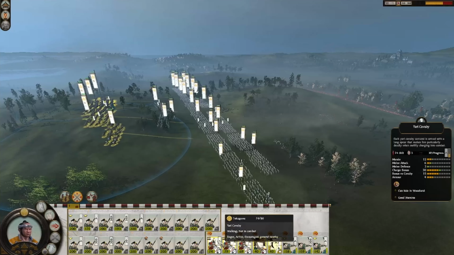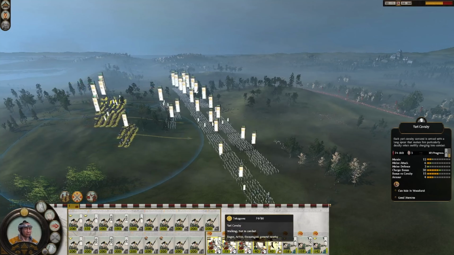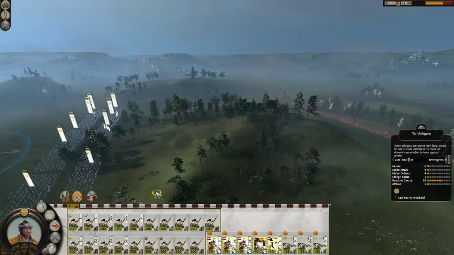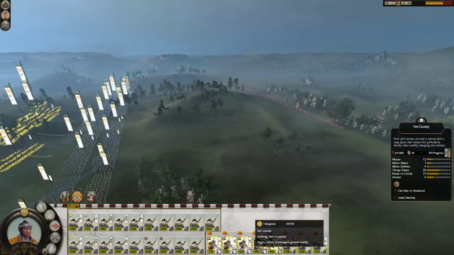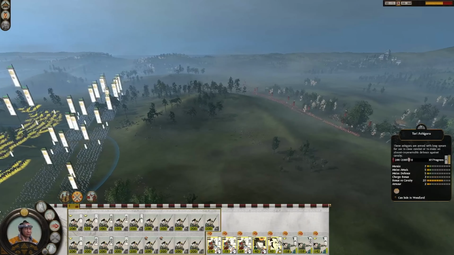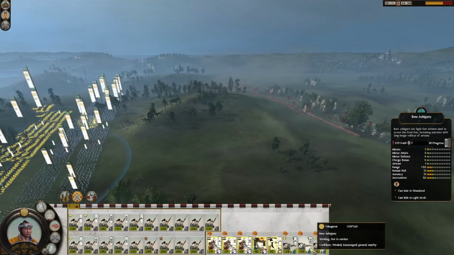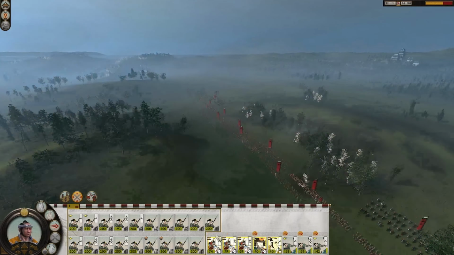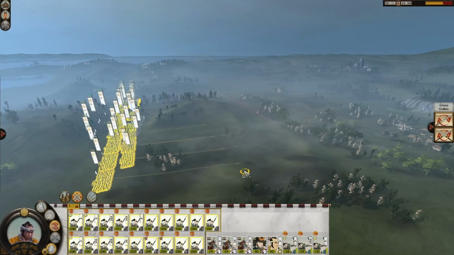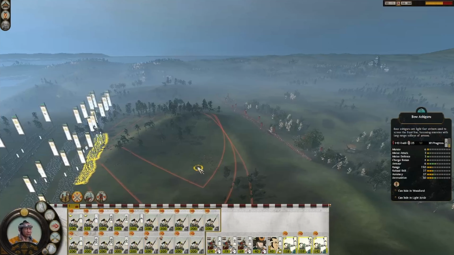So pretty clean so far. Good exchanges. Maybe lost 50 Yari Ashigaru for taking out an entire light cavalry unit and bow samurai. And yeah, maybe like 20 Yari Cav and 50 Yari Ashigaru is a decent trade, I think. Oh, and maybe another, yeah, a couple archers as well. Maybe not a decent trade then. Maybe I do just charge in. Let's see what happens if I just march up.